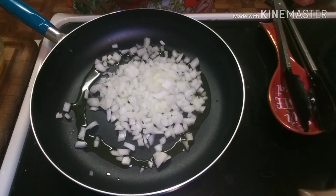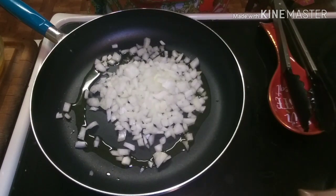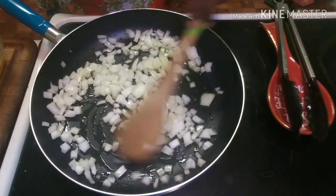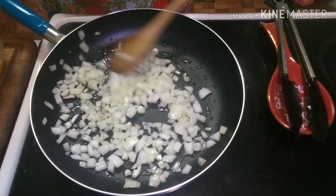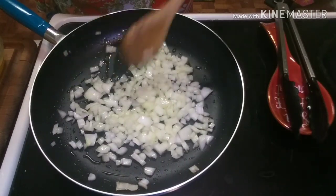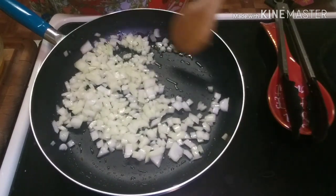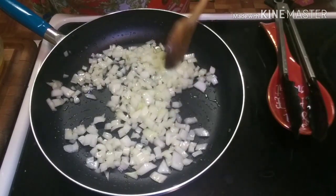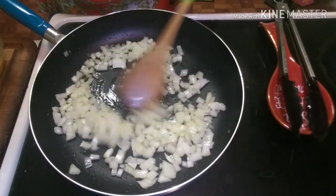In the meantime, we're going to check our noodles to make sure that they aren't overcooking. And if they're ready, we're going to go ahead and take them off of the stove. Alright, so we have our onions going here. We are just going to let these saute down until they start to become translucent. And then we are going to add in our garlic paste just until we get the flavor accentuated from our garlic paste. What I mean by that is it's going to become very, very fragrant.